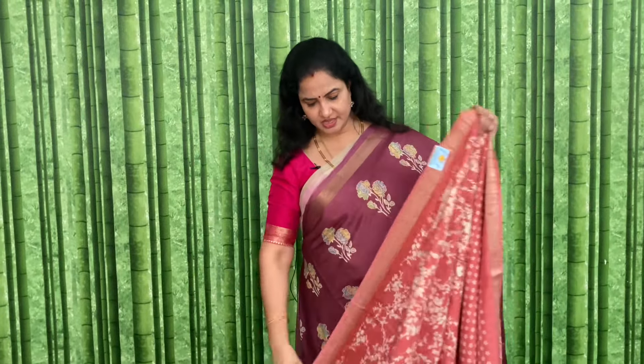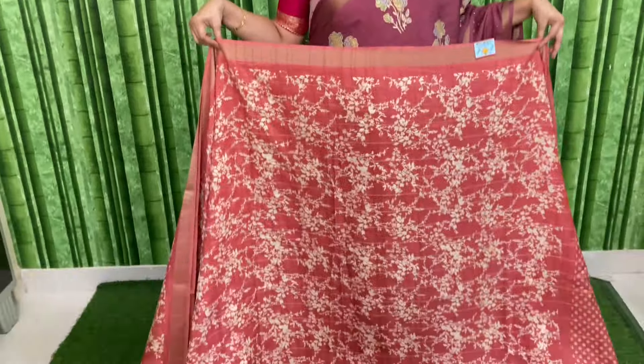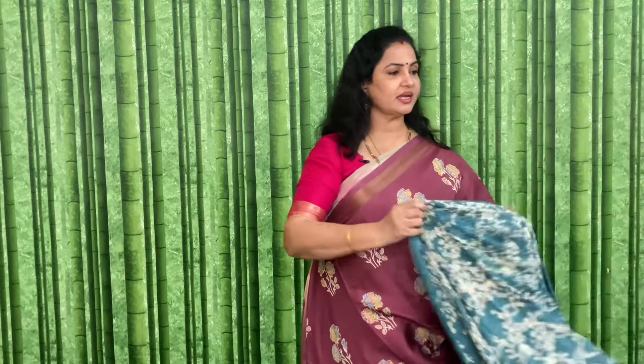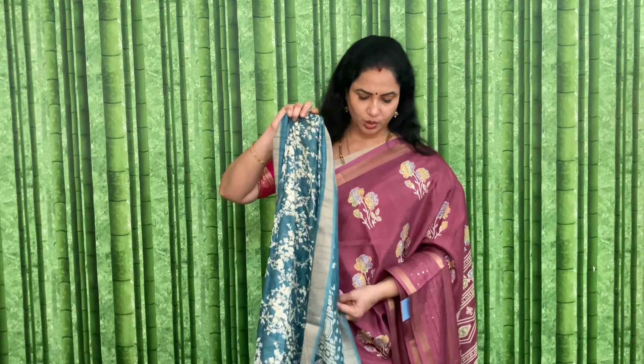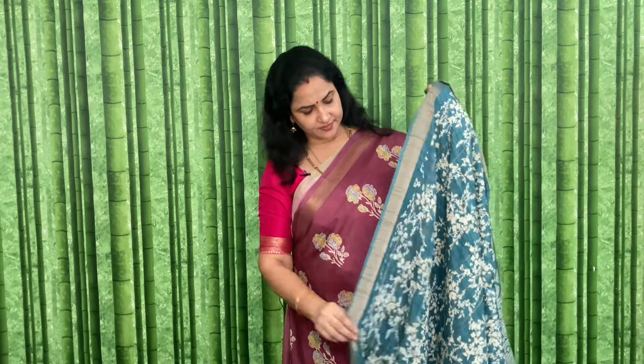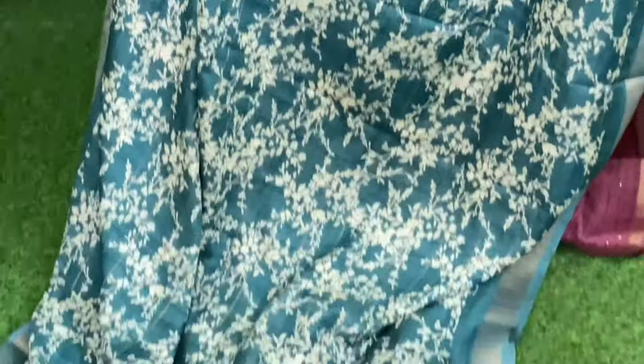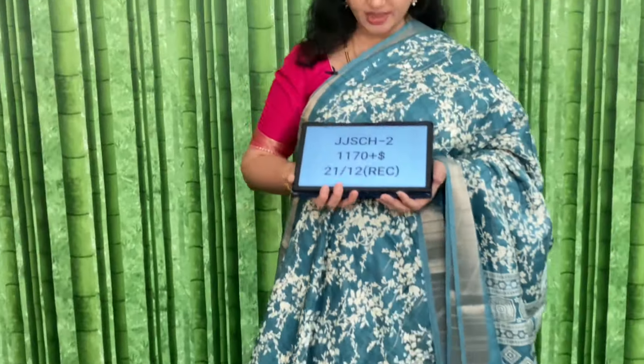Height — gud jupish tanuk sari — this is the height. Either cream color blouse ga nini lefodhi, dhinklo body color ead te yam undi — try that color blouse. Kind of green color — green and blue colors te atla undi. Code and price: JJSCH2, and the price of this is 1170 plus shipping.